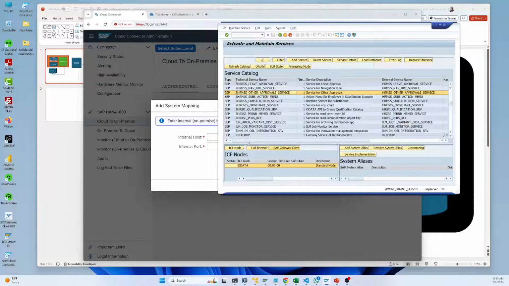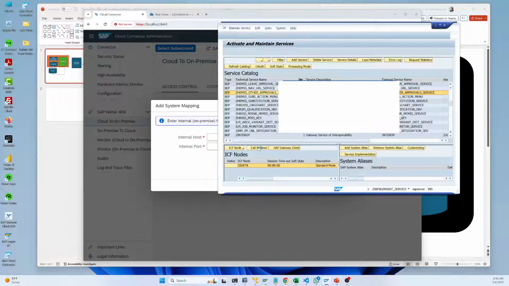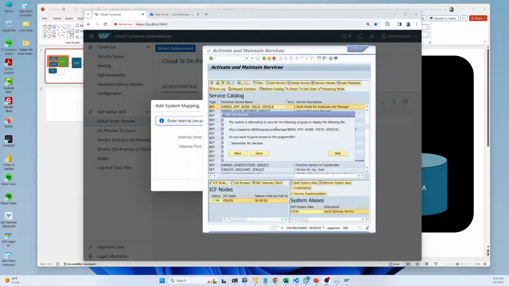From here you can select the call browser. From here you can see it showing your internal host and internal port.